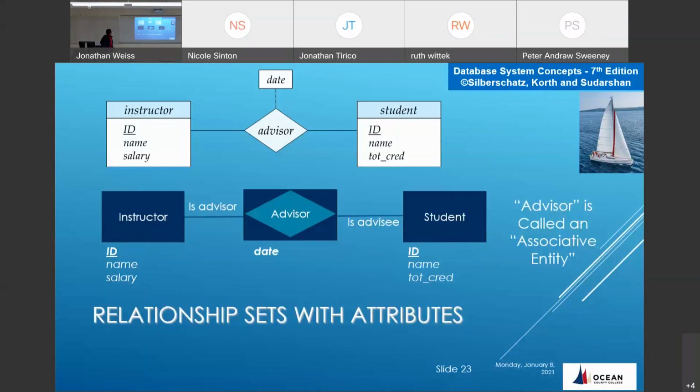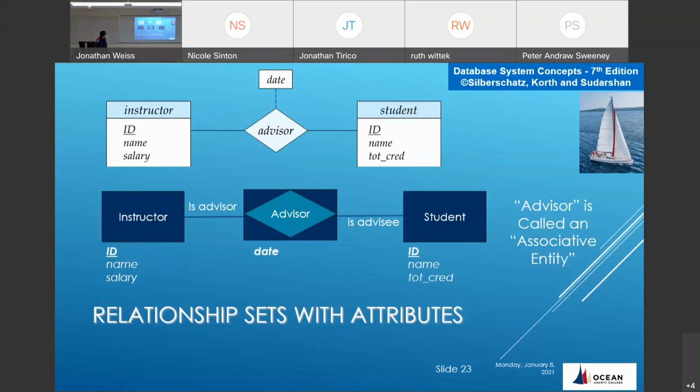All right, so how do we represent the attributes of a relationship set? As I said, a relationship set itself might have a set of attributes, like when the student was assigned to that advisor relationship. In the top notation, we put a box there that shows the attributes of that relationship. In the lower notation, we have something called an associative entity.